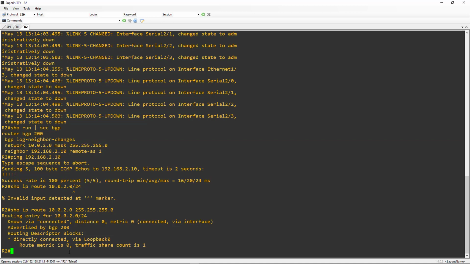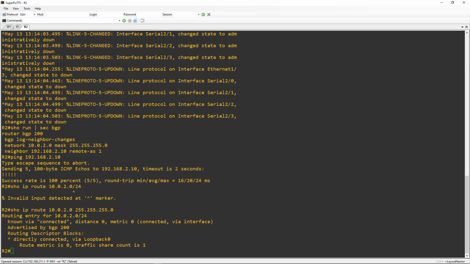All right. Unlike our IGP protocols, BGP routers, even though they form an adjacency, do not automatically exchange routing information with each other. We have to explicitly identify which routes are going to be advertised by using the network statements, and those network statements have to correspond to a route in the routing table. It could be a connected route. It could be a route from another routing process. It doesn't really matter, but it has to be in the routing table.